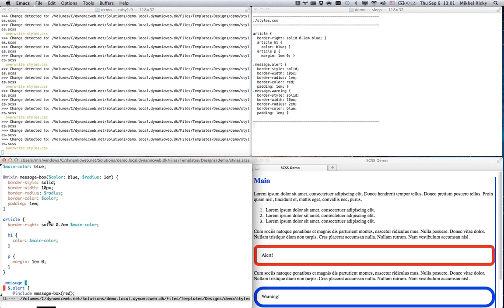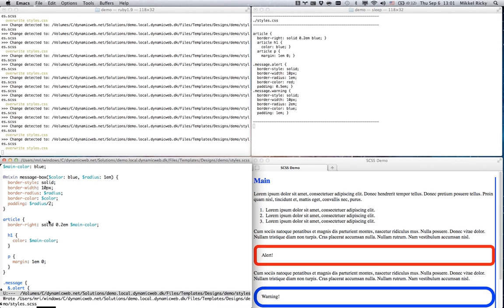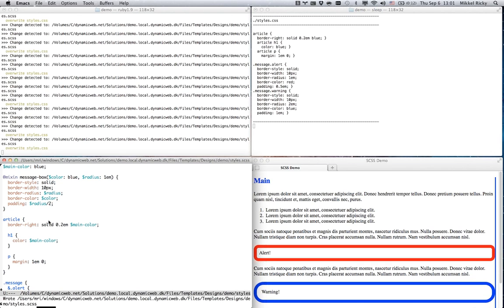And up here, we can just make it easier for ourselves, because the padding should probably depend on the radius, and say that we want the padding to be half the radius, for instance. Then we can write that. And you notice over here that Sass is computing the right value. And Sass can make a lot of calculations on any values. It can add colors and subtract colors and make colors lighter and darker and everything.